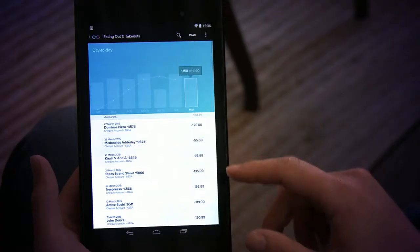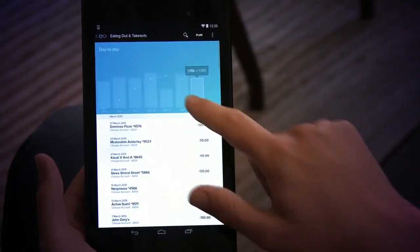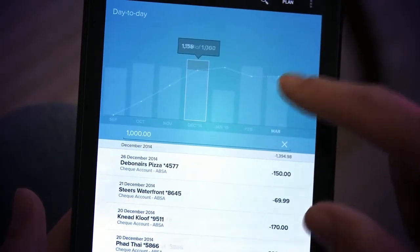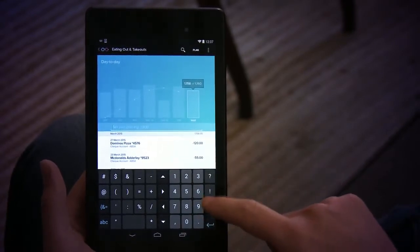And then what it does is it builds an automated budget for you. So you don't have to sit down and do a budget. 22Seven automatically generates a budget of your current spending. And then you can go into each category and you can start comparing months with each other. You can say, okay, well, how much did I spend on eating out this month versus last month, etc. And then you can start planning. You can say, well, I want to change my behavior next month. Let's see if I can try and spend less on eating out.